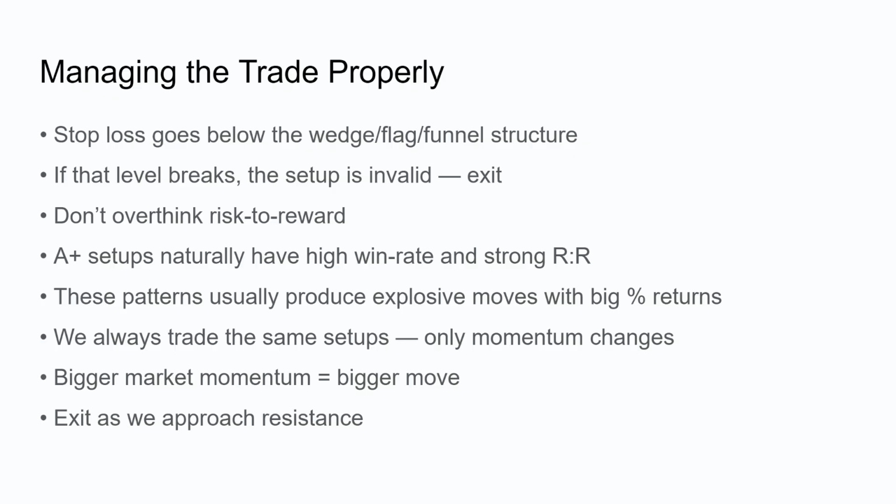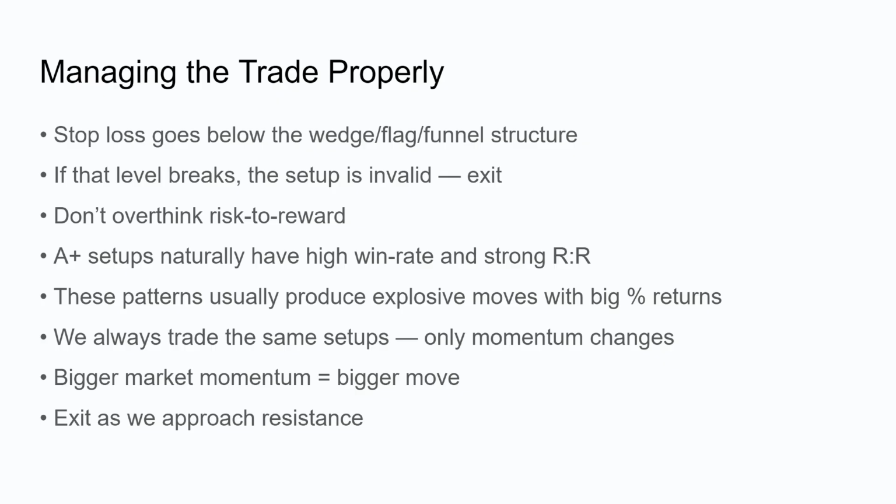In regards to risk to reward, don't stress too much about perfect risk to reward numbers, because the setups that we take are A+ only, and they have a high win rate, high probability, and they usually give us explosive moves anyways. And when everything lines up in our favor, the risk to reward takes care of itself, because the percentage return is already pretty significant, right?